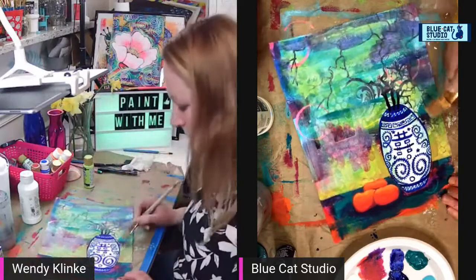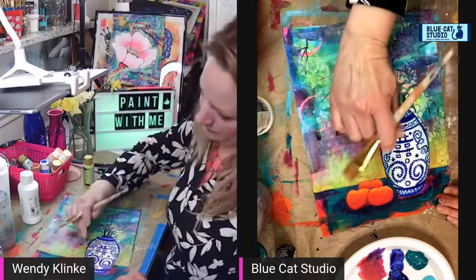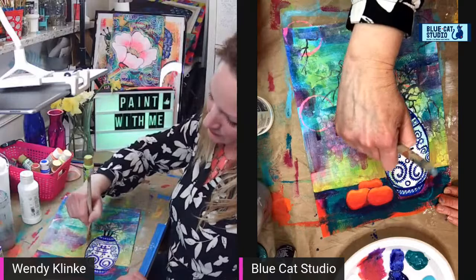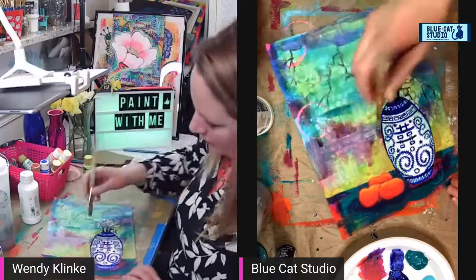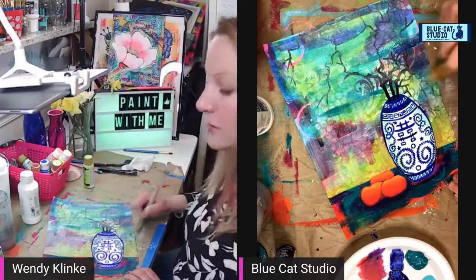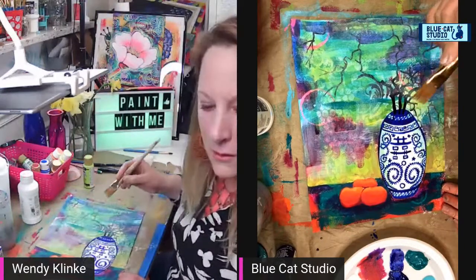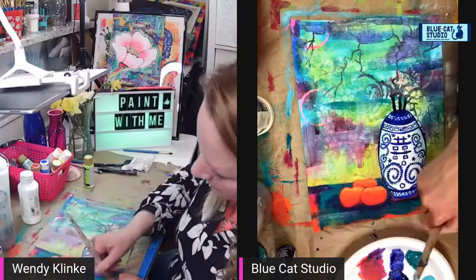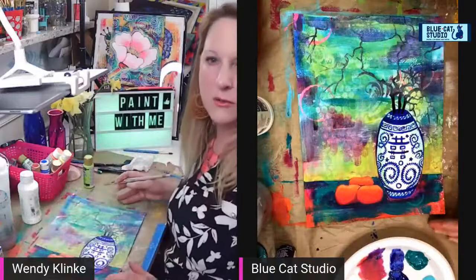Yeah, that's better right there. So I'm thinking, okay, this base, I want it to pop a little bit. Some of these purples, which I like the colors, are causing the base to fade a bit into the background. So by adding some more white, it pops out a bit. And if I wanted, I could put some along here. Doesn't really matter. Just make sure that it's not getting onto your oranges.